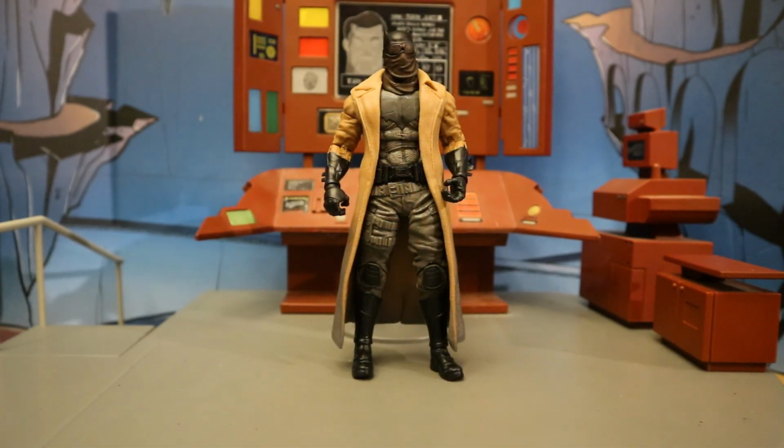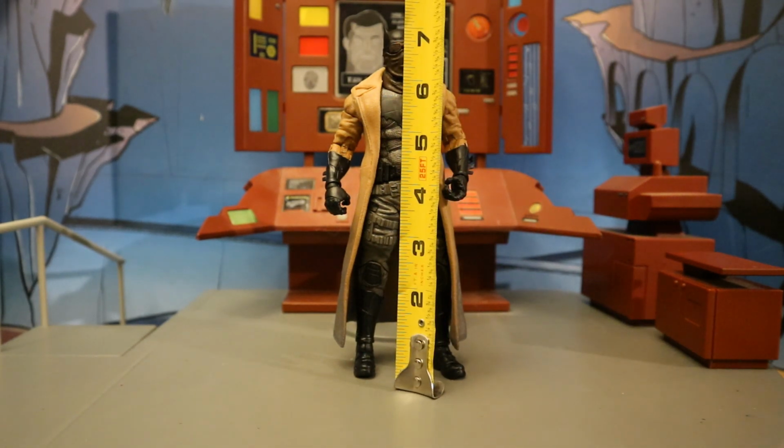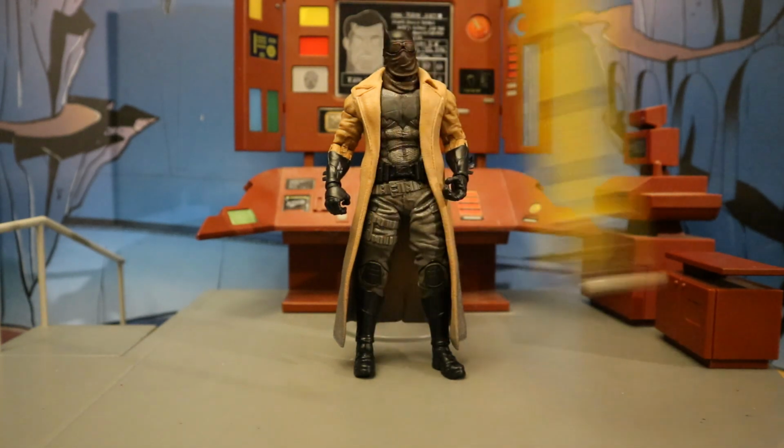Now that we've taken a pretty good look at the figure and his accessories, let's check out his height. From the bottom to the top of his head, standing about 7.2 inches tall, which translates to just over 18 centimeters. If you go to the top of the ears, about 7.3 inches.